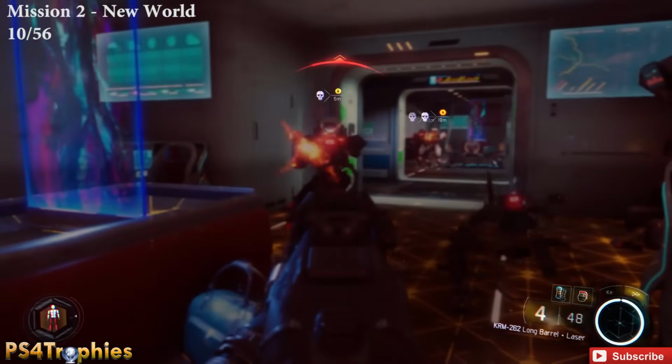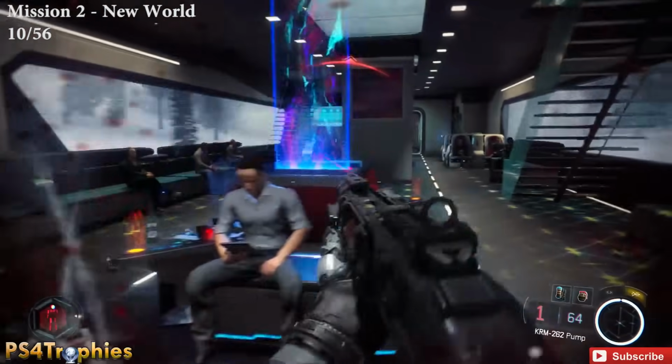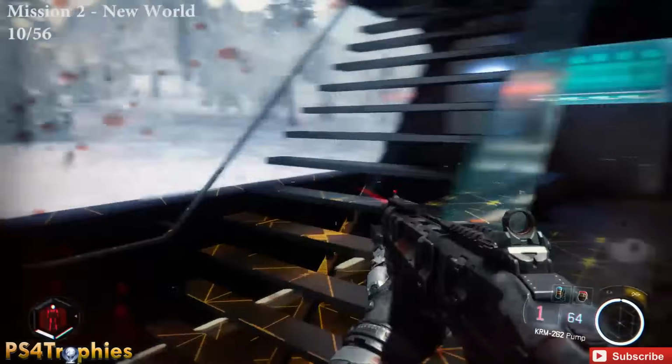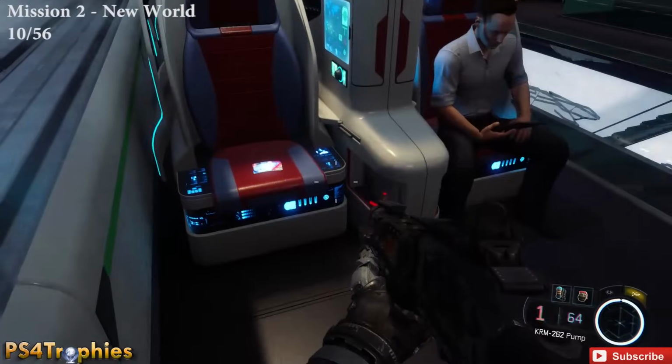And then just a little bit past that, you're going to fight some more robots. And you're going to see these stairs to our right. What we need to do is go up these stairs. And it's going to be right on the bench. There's going to be a ticket we need to pick up.